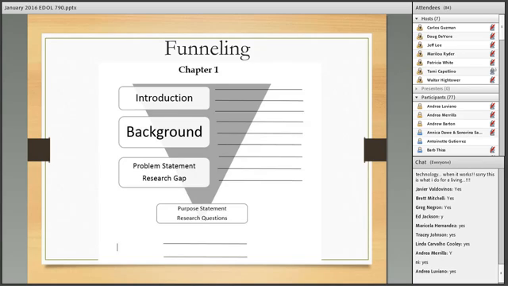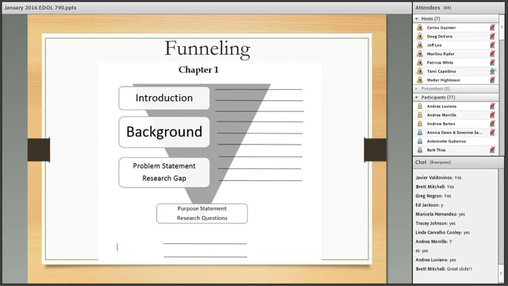And that's usually about 5 paragraphs long. But that's really where you're sending the message regarding the sense of urgency. You know, why is this important to study? And you're also really making it clear for the reader what the research gap is. And that leads directly into your purpose statement and research questions.